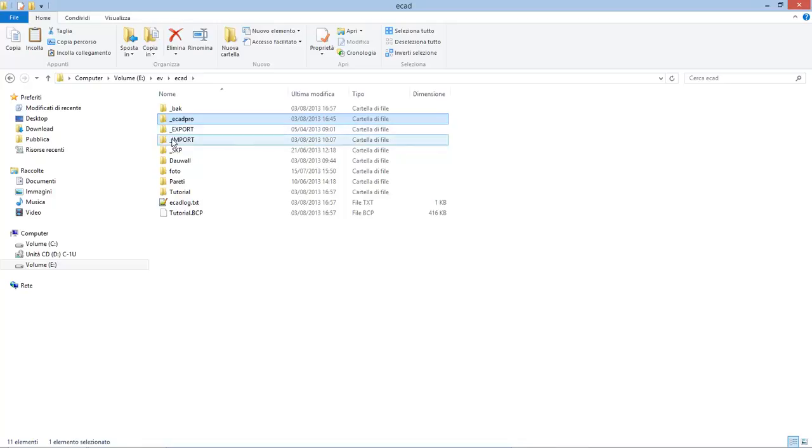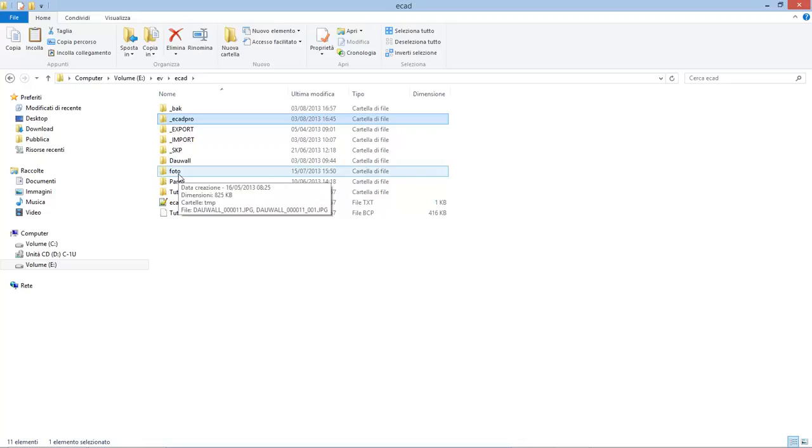The export and import subfolders permit to memorize the three-dimensional files importation and to export in different formats the 3D files. The subfolder SketchUp actually contains the files imported from SketchUp, and then there are the subfolders for each catalog. There also may be other subfolders. Let's see, for example, this photo subfolder that contains the images created by the rendering.